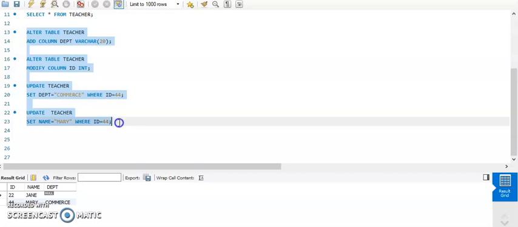Use the alter command if you want to make changes to an already existing table. Update is when you want to make an update. You are not altering anything, but you are making some update, either by changing an already existing name to some other name, or by updating a null value with a new value. Initially whatever was null, you can update.